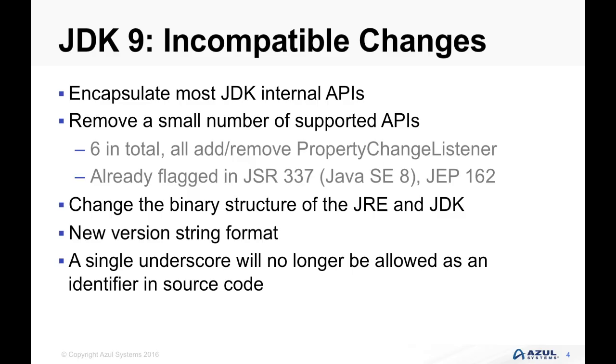Structure of the JRE and the JDK, that's also going to change a little bit. So if you are depending on where files go for some of your application code, you might need to change things to reflect the changes that are in the JDK 9. There is a new version string format. I won't go into details of that, but essentially the way that the versioning works is going to be slightly different. Again, if you rely on the format of the version string to test various things, you might need to make some changes to your code.